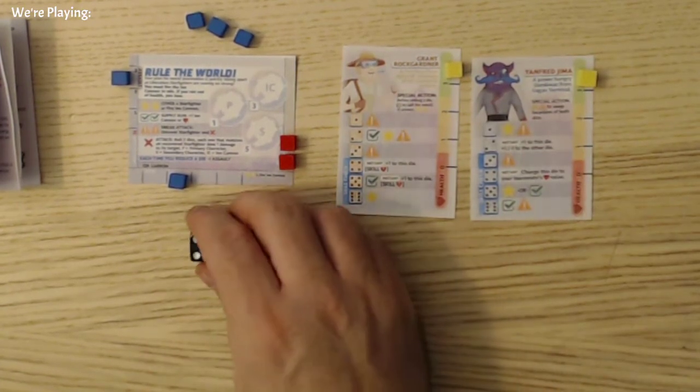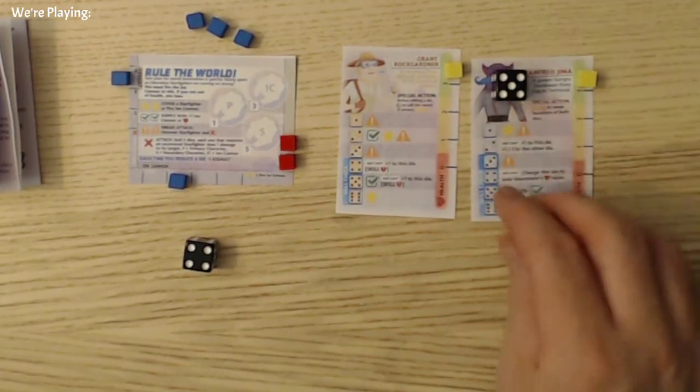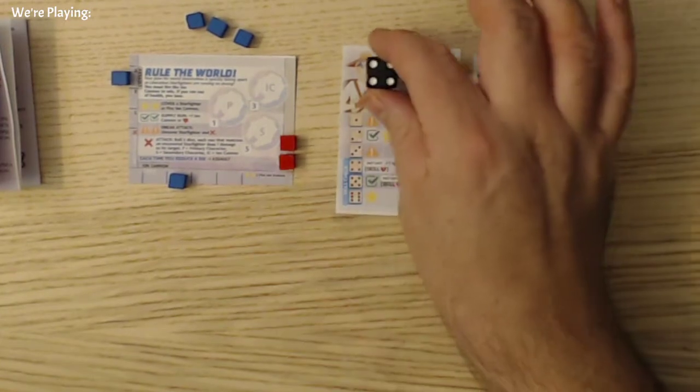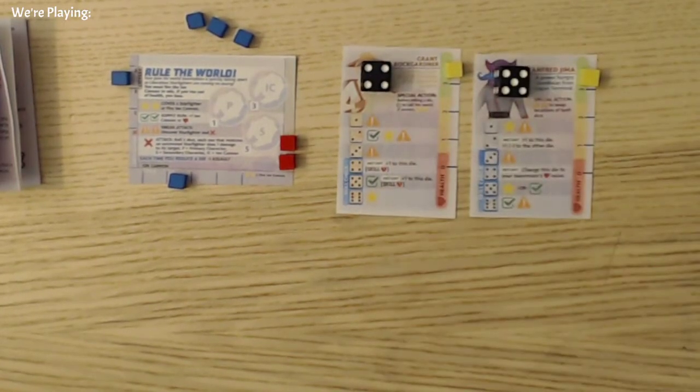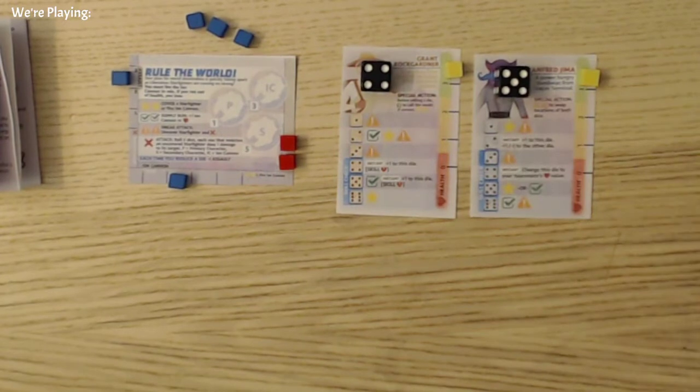5 and 4, and I'm going to go with 5 over here because I think this is going to be the best way for me to do this. We're going to go with 4 over here. There's an instant on this, +1 to this dice with a negative, with a broken heart in brackets. We're going to take 2 dice. We're going to take this 3 and this 5, and we're going to re-roll these. 3 and 6. All right.